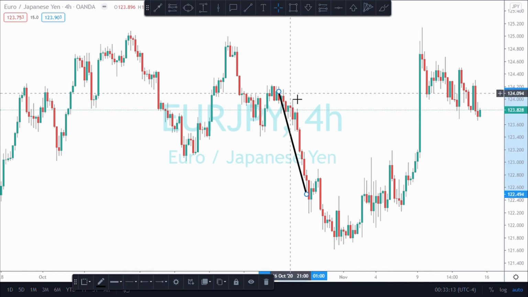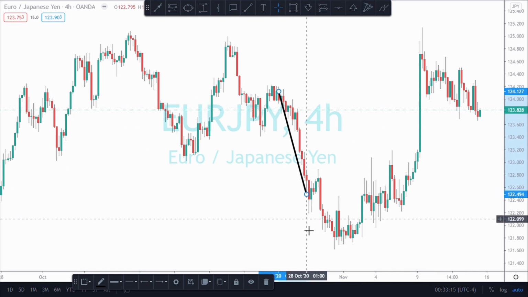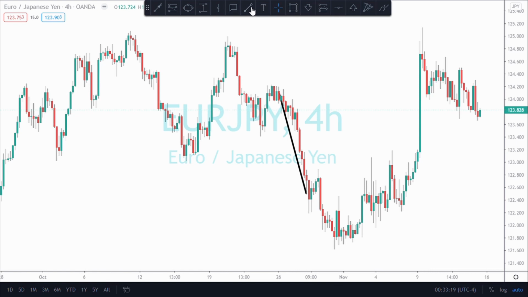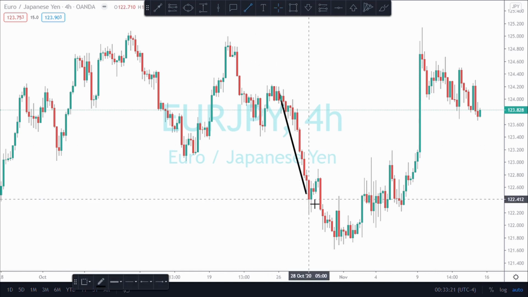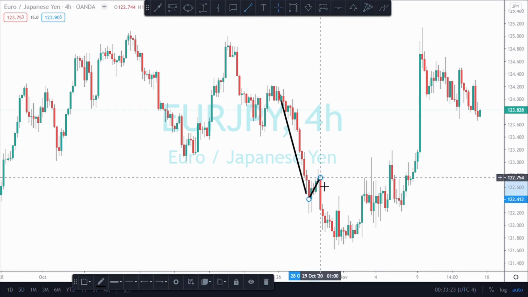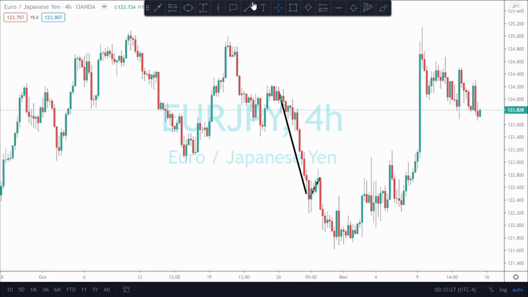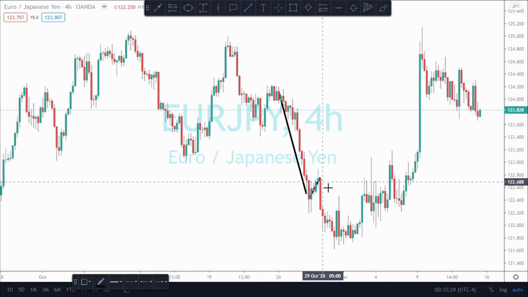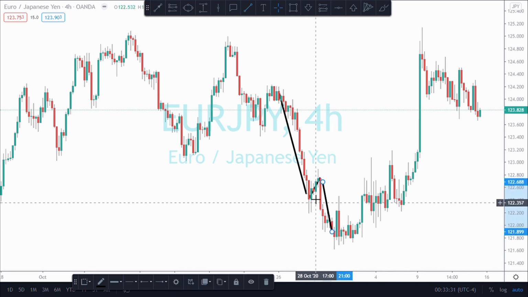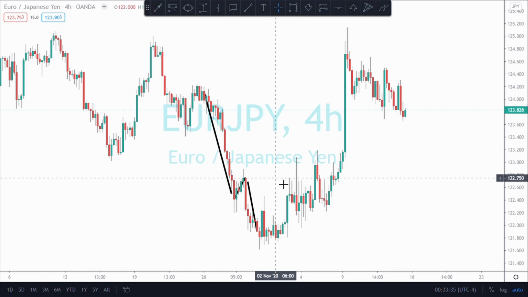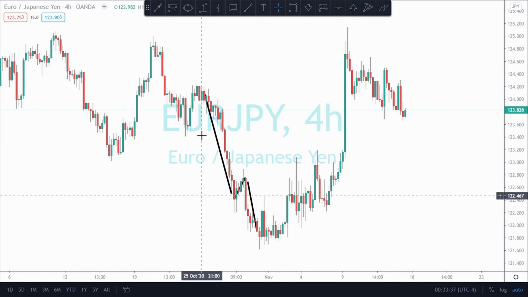Alright, so you see where it goes down, and then you see it basically just comes back right here, before it continues on its mighty way down. So you see the sell right there, so bam. For the buy, essentially the same thing, just the opposite, as Marvel I say.